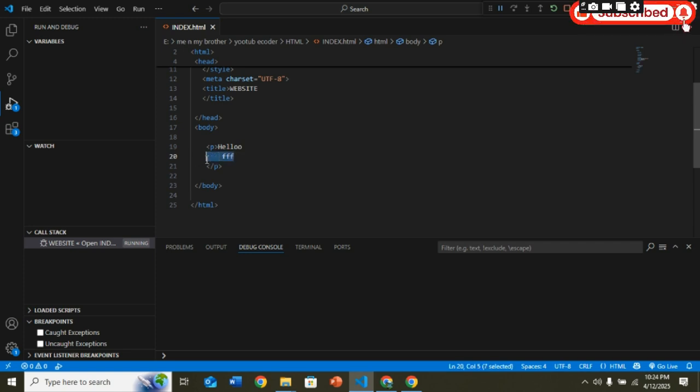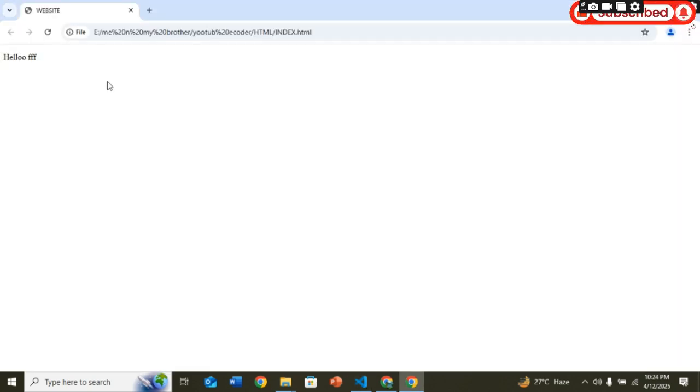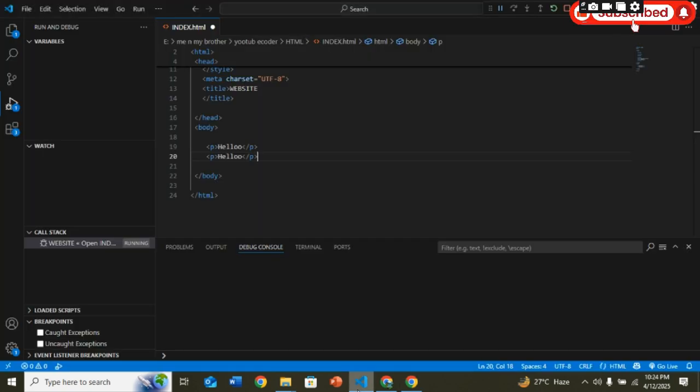So let's delete this and add another paragraph element. Oh, I forgot to save it. Make sure to save your document and refresh the page. Look, another line is added.